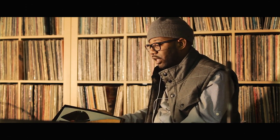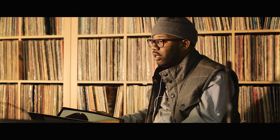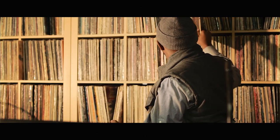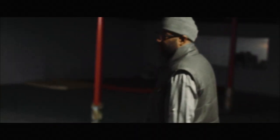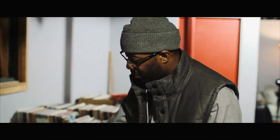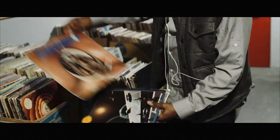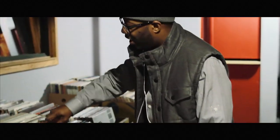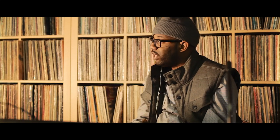I look and see the players, see who's on it. And if I really, really like them, I'll just buy it on GP. I bought albums strictly because of the album cover — it was just a dope album cover, so I bought it because it looked dope. I also look at the years. I'm really a big fan of early seventies. I love the cars from that era, the music from that era. Everything was kind of good — out of the civil rights movement, people were a little happier and more free. You had different people experimenting with music, so almost every genre from that era was dope to me.